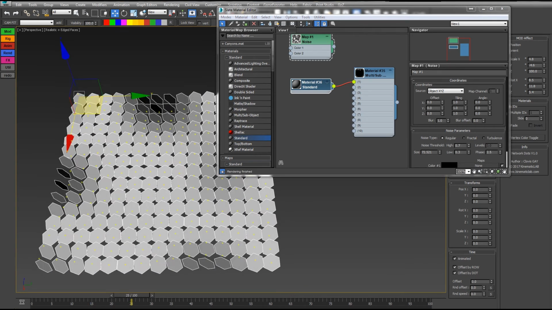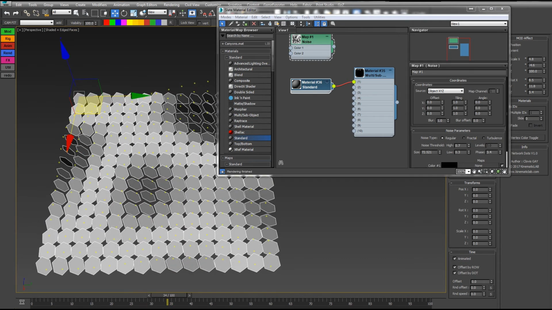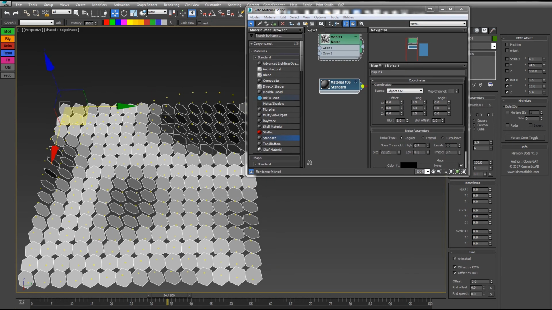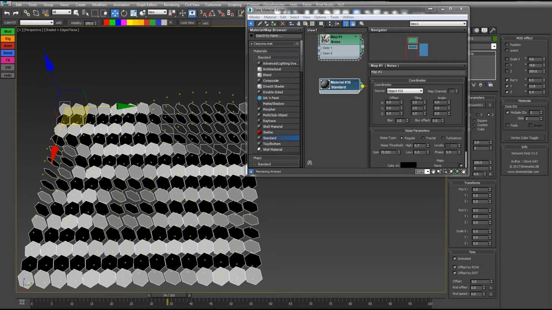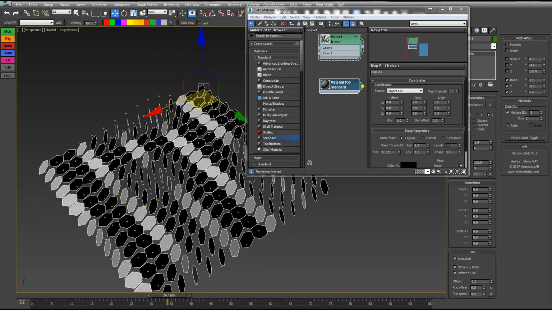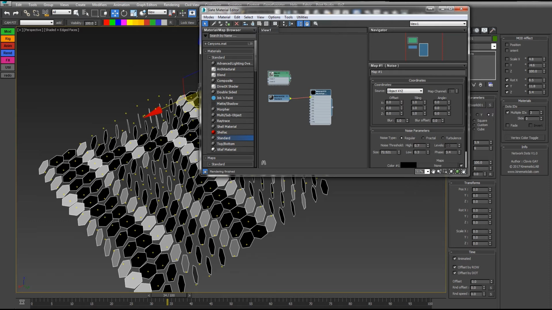So everything is gray for the moment. But you have here multiple IDs option, okay, and a value here that can be adjusted. So you see that when I change this, some dark spots are showing. And I will just add two other materials to explain.